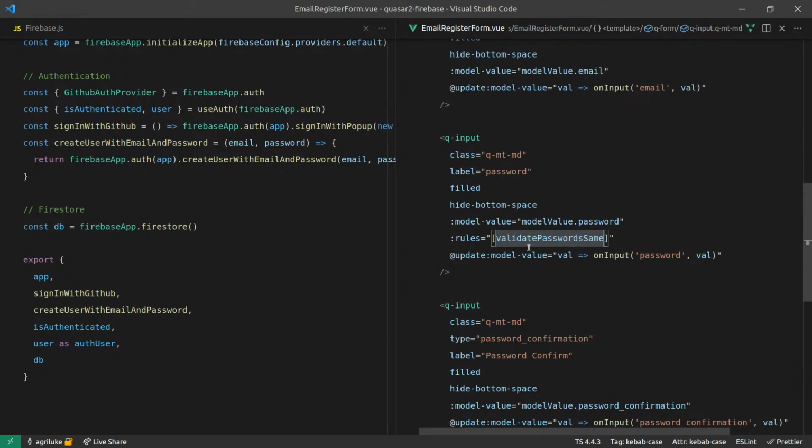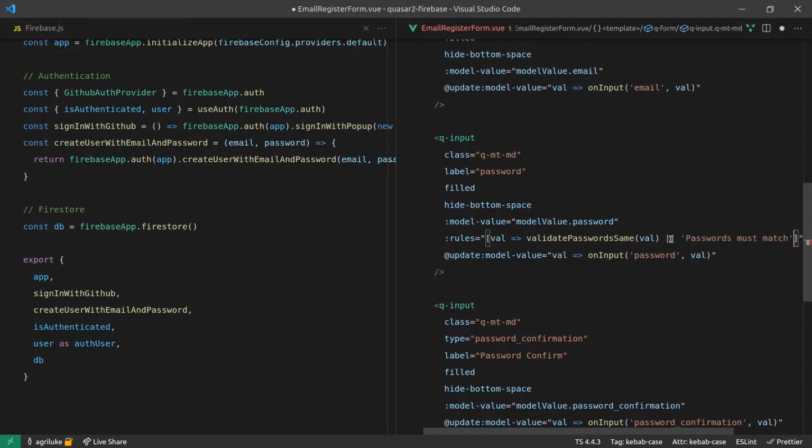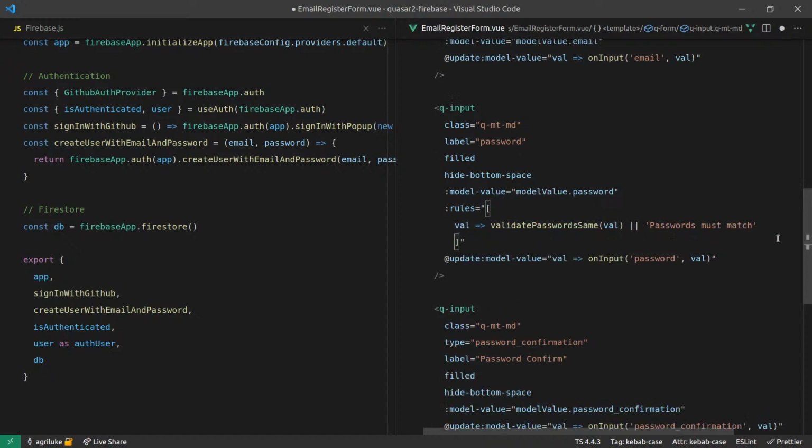All right, so on input, what are we doing? Validate password same, and we'll do it like this. We'll say, there's the value, validate password same, and that passes through the value. Or I want you to display this message: passwords must match. And now the cool thing about this is when you're in the template and you're in the mode of thinking like, what are my validator rules going to look like? You can kind of see it right there. So you can come in here and change the language in the template, which is where I would think to change the language. I don't know if my assumption's correct there, but anyway. So there we go.